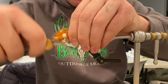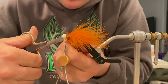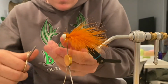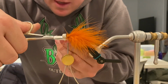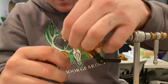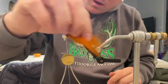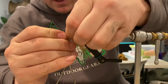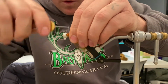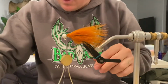Once again, we're tying with 210 denier thread so we can really crank down on it. Come in and clean up as much of the excess as we can. Now with the brown, since it's basically our main body, I'm going to tighten that around and twist the whole shank around it. Like I said, try and clean up your spares or they will be a problem. Okay, that's the brown.